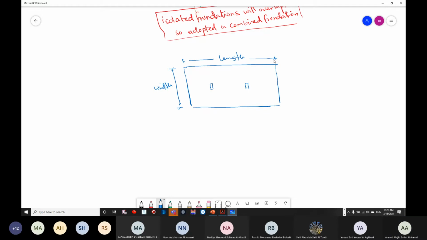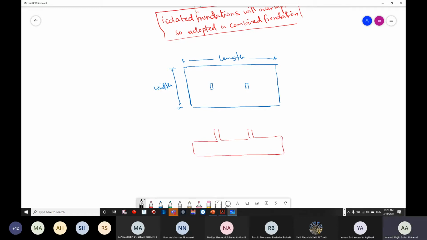Now, for this particular foundation, what is the loading? What's the loading coming?